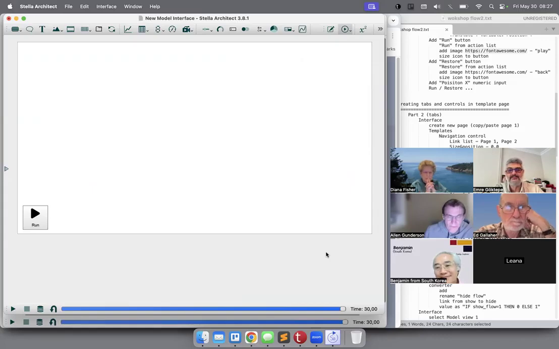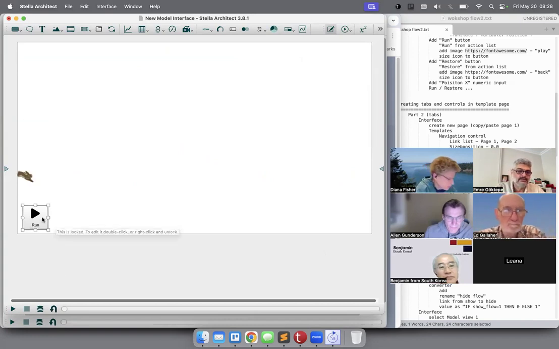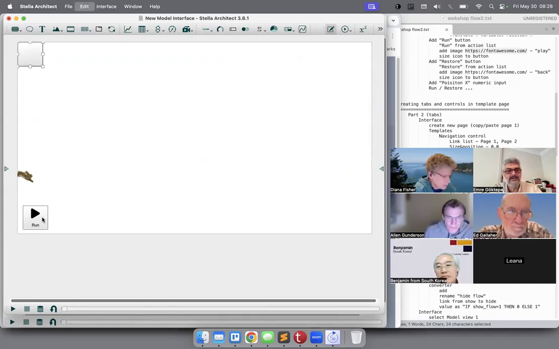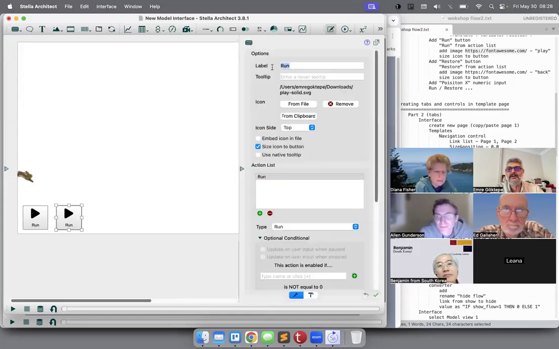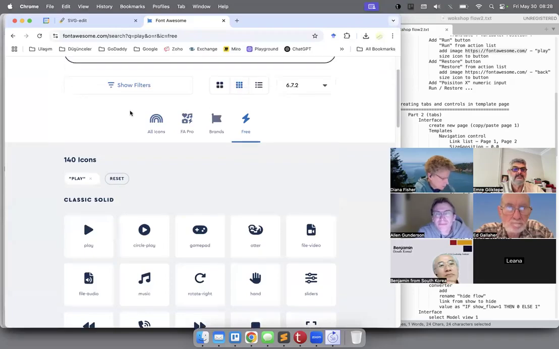But for an interface, the user should reload the page again to run it again. So I should put a restore icon or button. I copy and paste the same, but then I wrote restore here, and from here, instead of play, I can use another.